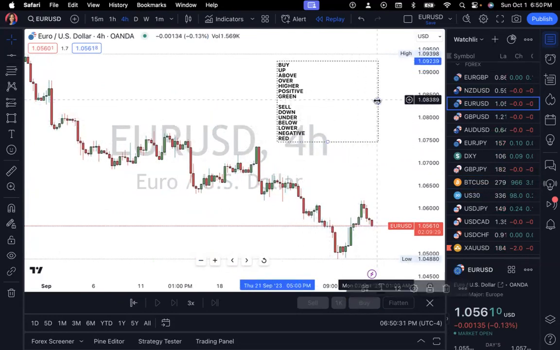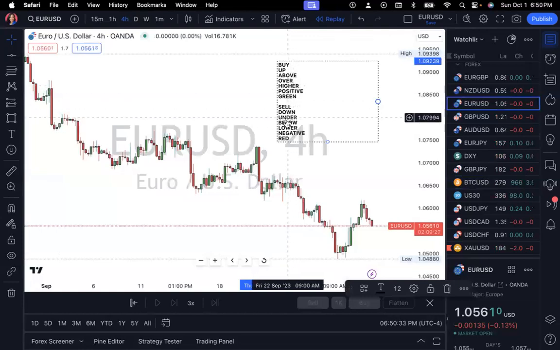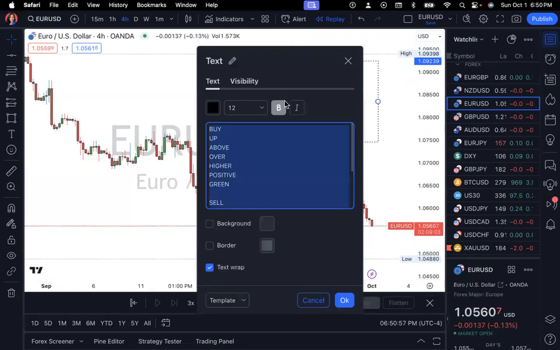And here's just the trigger words that I use. So when I ask myself the questions that I was asking earlier, are the candles above or below the indicators, right? If you get these answers to the questions, that means you're going to go for a buy. If you get these answers to the questions, that means you're going to go for a sell, right? You can add additional words to this as well. Is the candle, I'm going to just put it here, right? Demand. Is it in the demand zone? That's going to be a buy confirmation. Is it in the supply zone? That's going to be a sell confirmation.